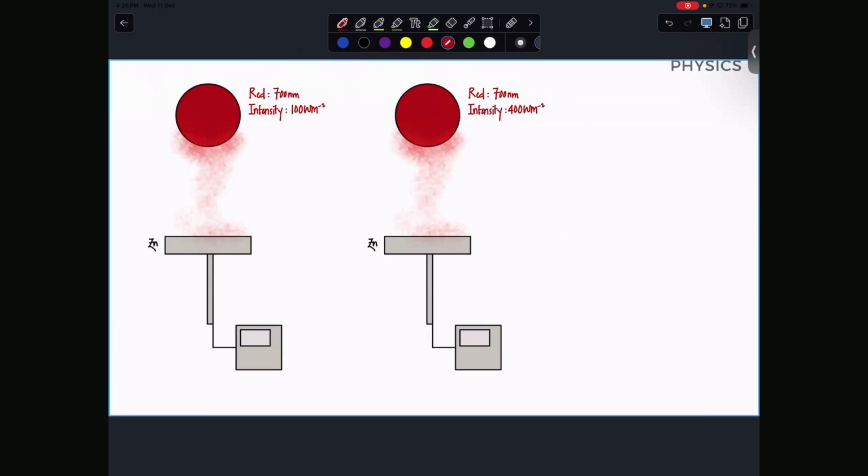400 watts, by the way, is very bright. It's one of those lamps, like a car headlight. If you look at a car headlight, that brightness is 400. So the power here is going to give a much brighter, very intense light. And that red light fell on this thing, and surprisingly, nothing. So something strange is happening.